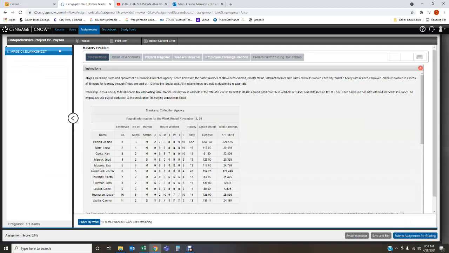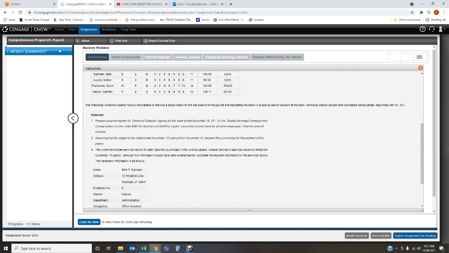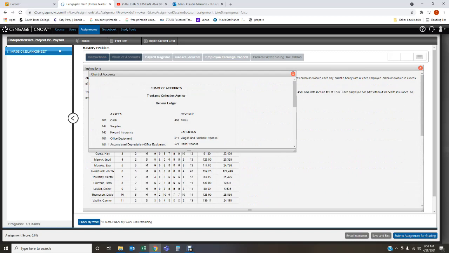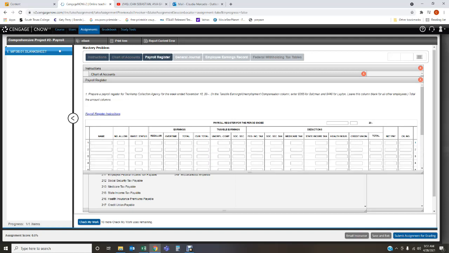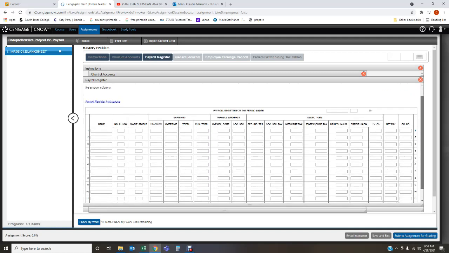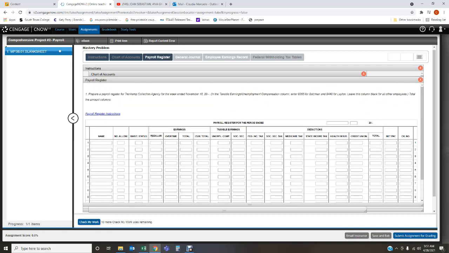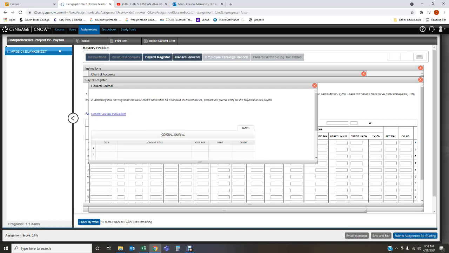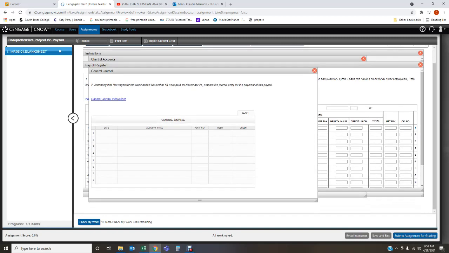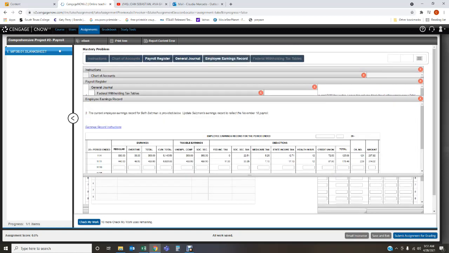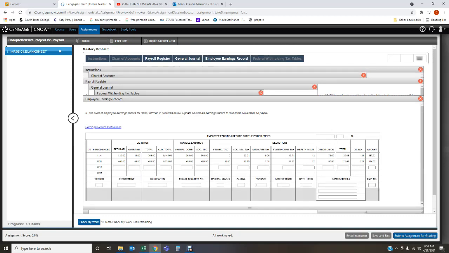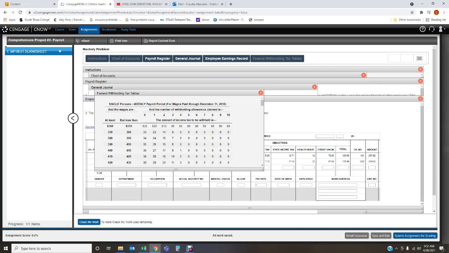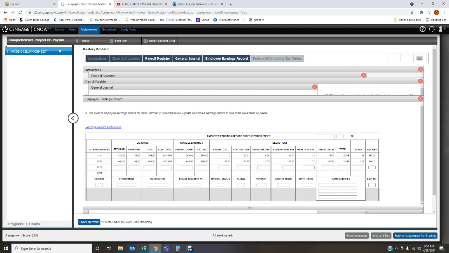So you are provided with instructions as well as a whole bunch of information here that you need to go over. Then when you're doing your journal entries, this is the chart of accounts that you're going to be using. This is where you're going to be completing the payroll register. You're going to complete all of the different employees' calculations, the earnings, taxable earnings, deductions, all of this good stuff. Once you've got this done, then you're going to journalize. You've got your general journal right here. Then you're going to complete an employee earnings record for 1 employee. You're going to complete this section. And then this is just your federal withholding tax table so you can do your calculations. Okay, so this is how the problem is structured.